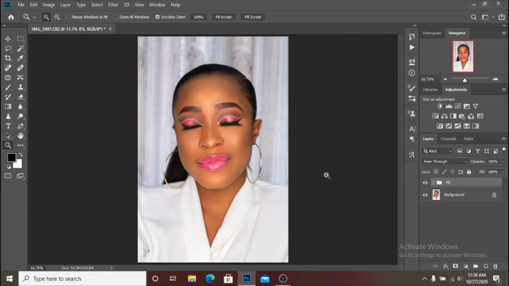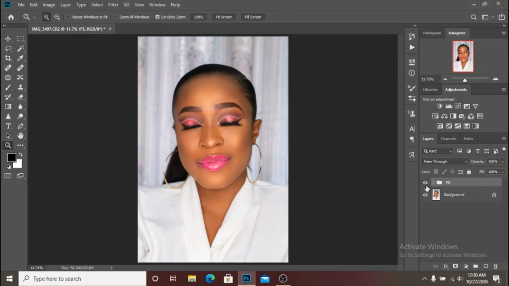Alright guys, so I think I'm done removing all the blemishes from the skin, and it looks amazing. So here is a quick before and after. As you can see, we still have our skin textures, and the skin tones also look amazing.